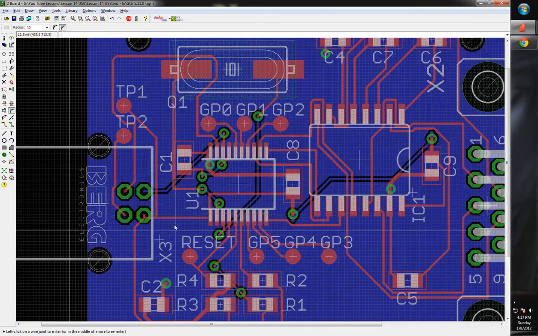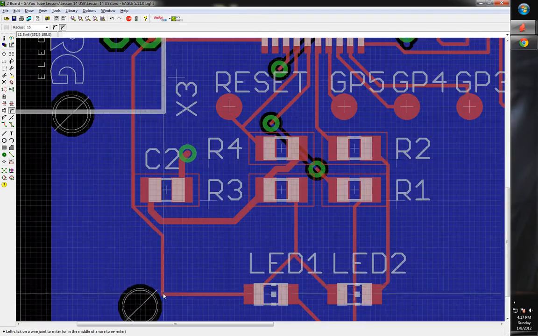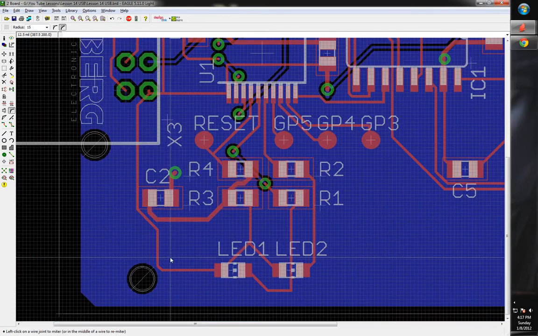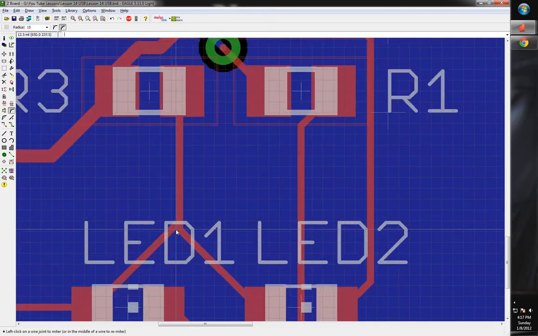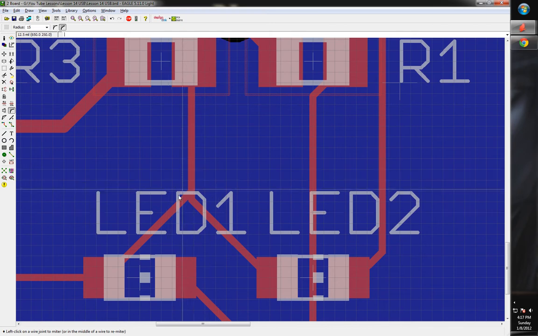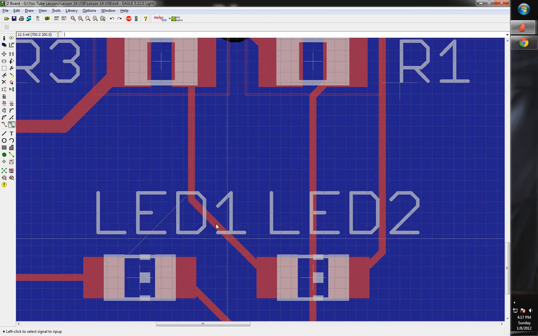So what I'm going to do is use what's called the rip up tool, and I'm going to rip up that trace right there. And what I'm going to do, whoops, is that one's fine. But then I'm going to come to route. I'm going to route it, except I'm going to come, oops. See, in these traces, I can't remember what width we had set. The width is 8, so it'll do an 8 mil trace, which is fine, I suppose.